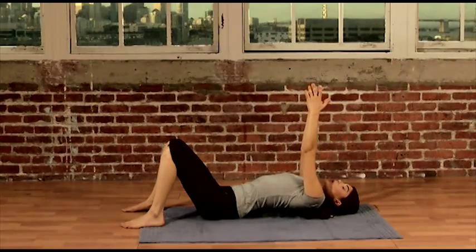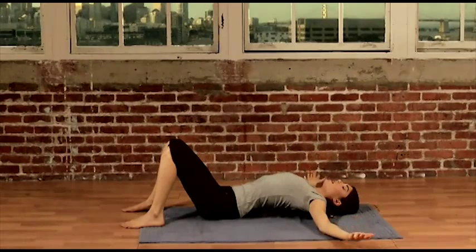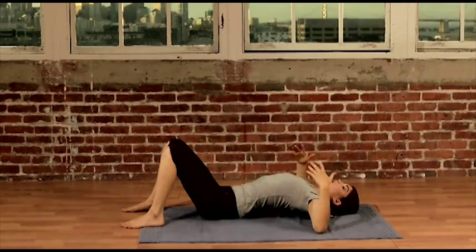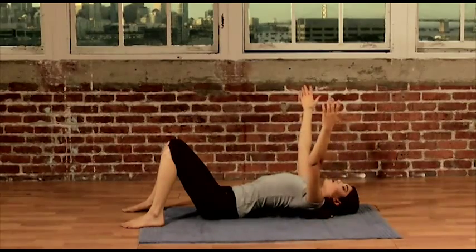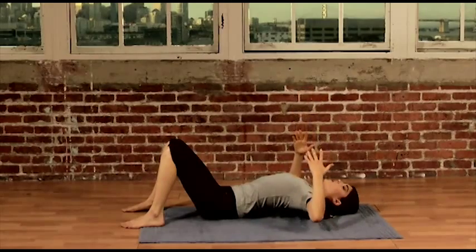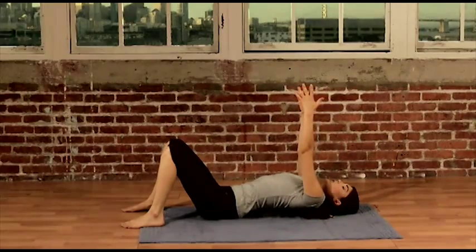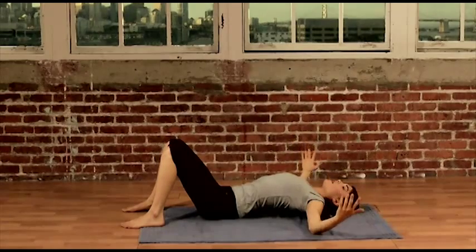This time as we inhale, we're going to bend the elbows and then open the arms. Exhale, close the hands. Inhale, elbows bend, opening all the way up. Exhale, closing. Feels a little bit different in the chest this time. Inhale, open. And exhale, close. Last one. Inhale, squeezing the shoulder blades together to open up the chest.